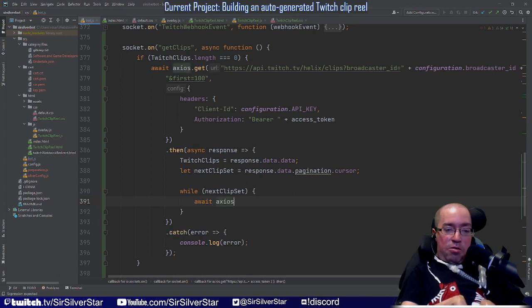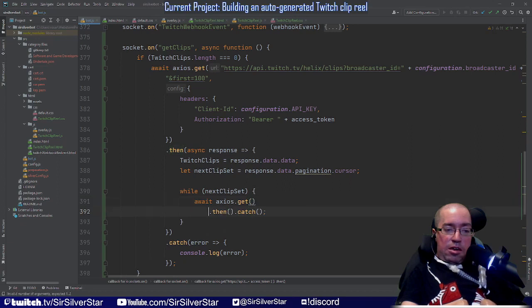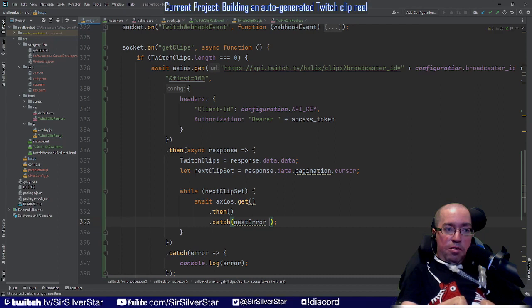And so just like before, oops, not a post, sorry, Axios.get. And we're going to do a then, just like before, and a catch. We will separate these out for better readability. And just like before, we will go for our catch block first. So instead of saying error, because we already have an error catch block right here, we're going to say next error, just to be very clear about what we're working with. So we're just going to make this into an arrow function.